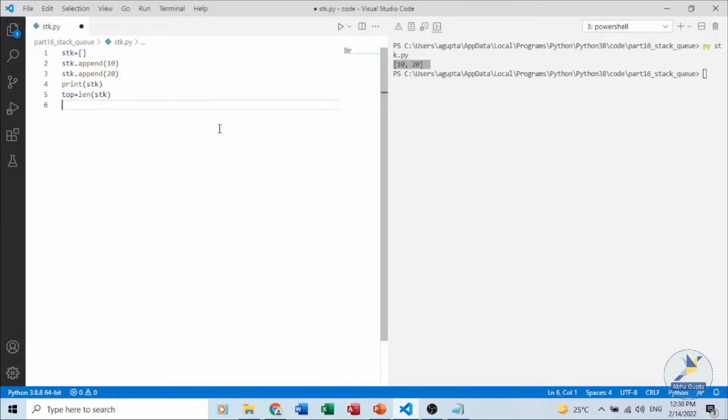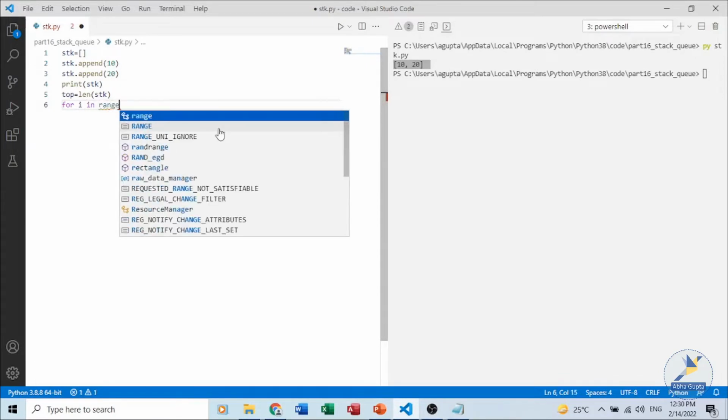Now let's use the for loop to display the data. For in range, and what will be my range?